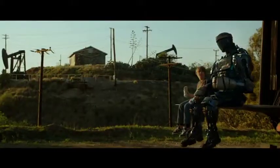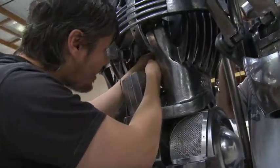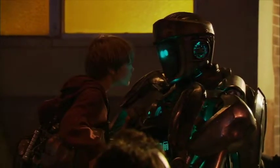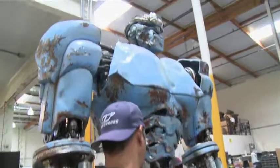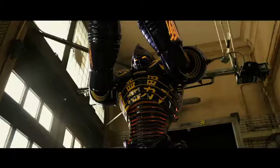They're all very different. Adam was our everyman. He needed to be somebody that everybody could project themselves onto and relate to. He has more of a metal finish on him. And the fencing mask became a way to say his identity is somewhat hidden. You're going to have to work a little harder to get in to see him. Ambush is bigger, more beat up, kind of like an early 60s muscle car that's faded out in the desert. And then there was Noisy Boy, who looks like a show car.